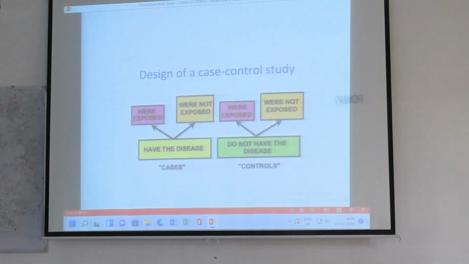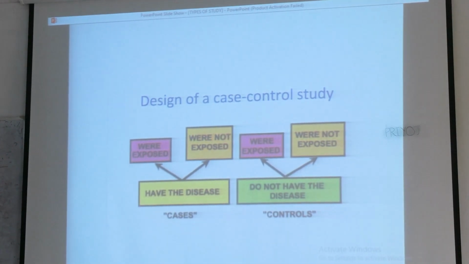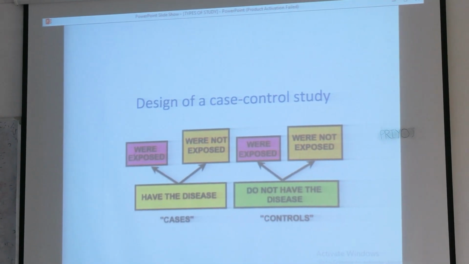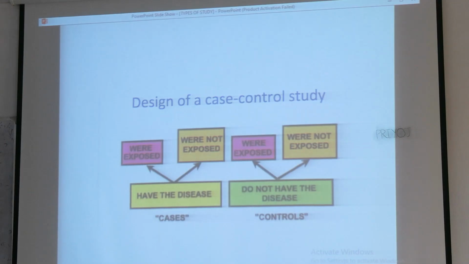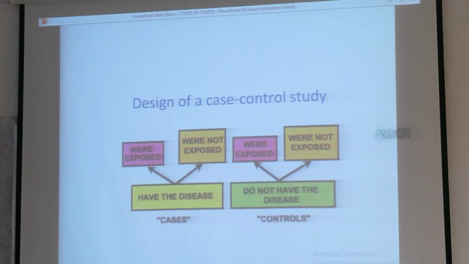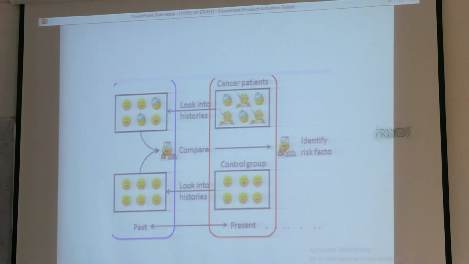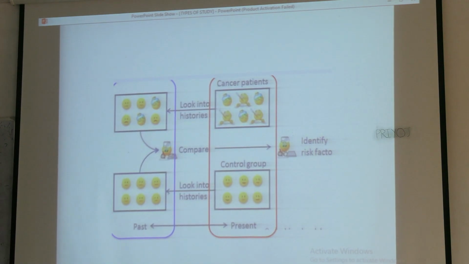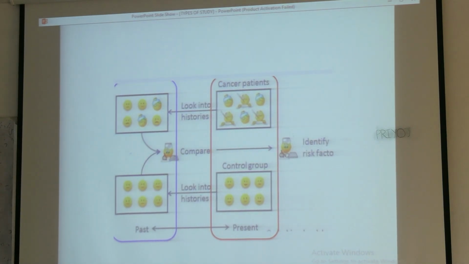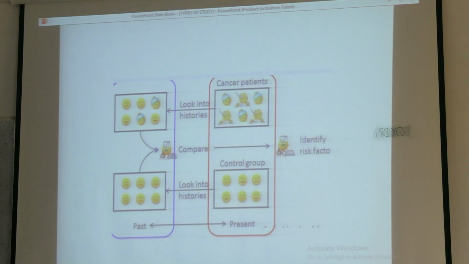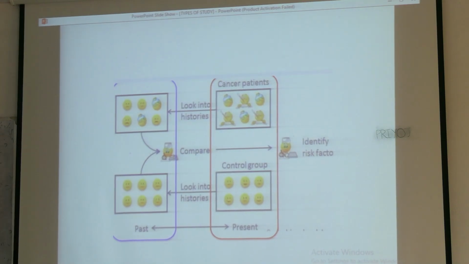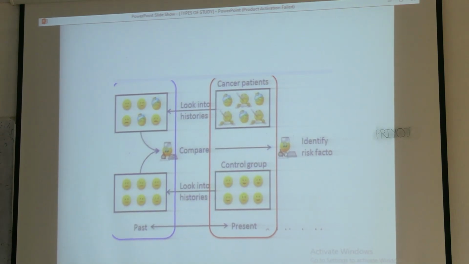So where exposed, where not exposed, these are cases, and these are the controls. They do not have the disease but were exposed. They drank date palm sap but did not get Nipah, it may happen. So this is the control and this is the disease. For example, you are looking at cancer cases, you are going backwards. You are looking at some food habits, the environmental factors or other things, and the control group also, and then you are identifying the risk ratio.